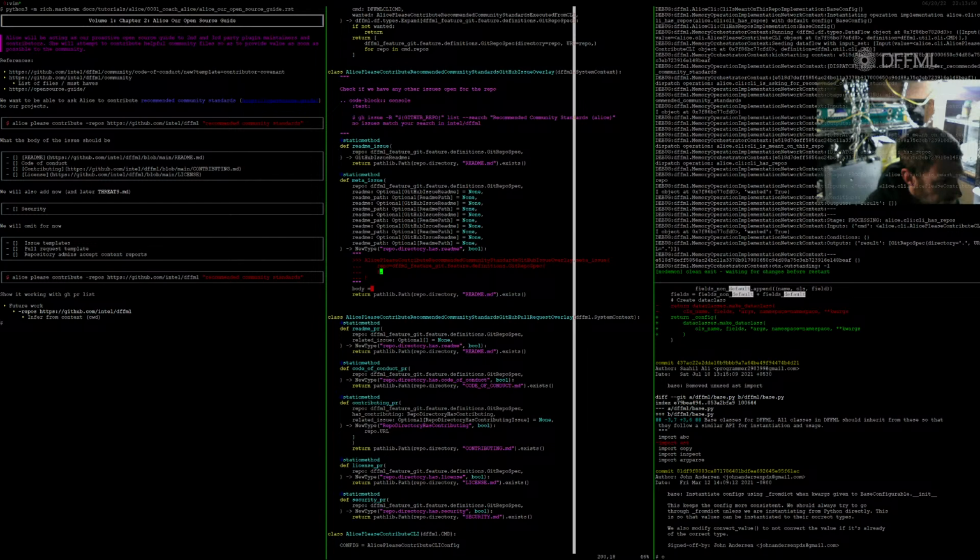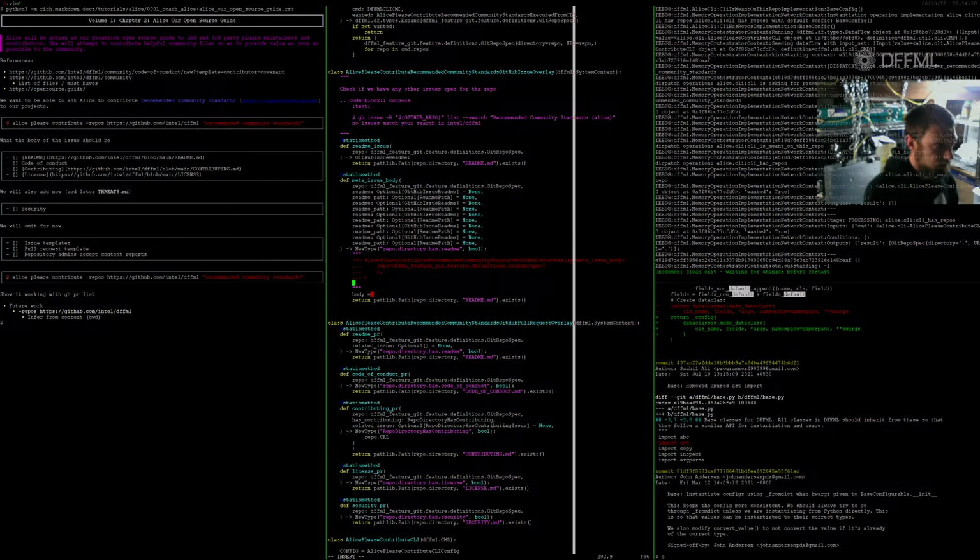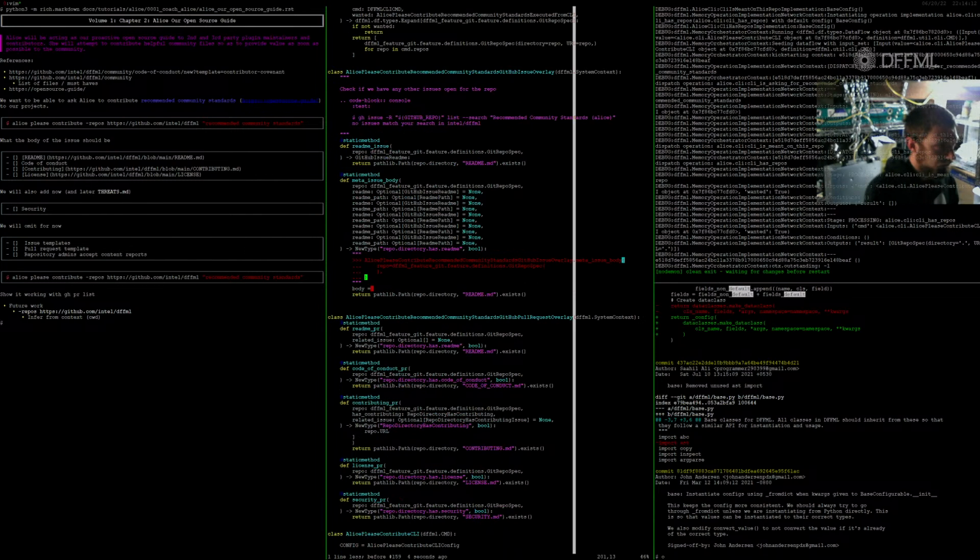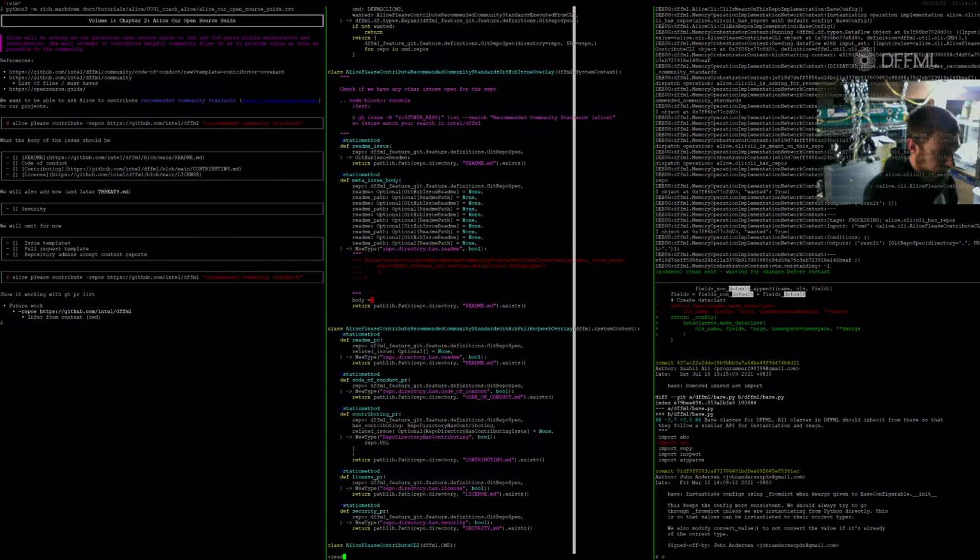Okay, so if we have this meta issue body, then this is where we would put, where's the docs folder?